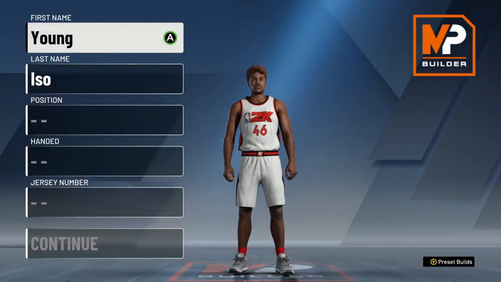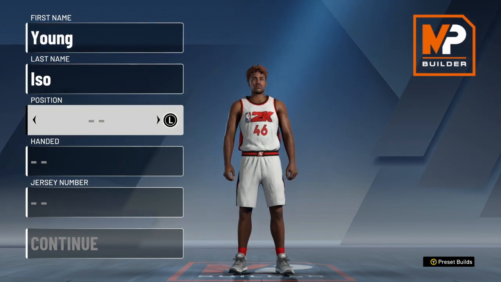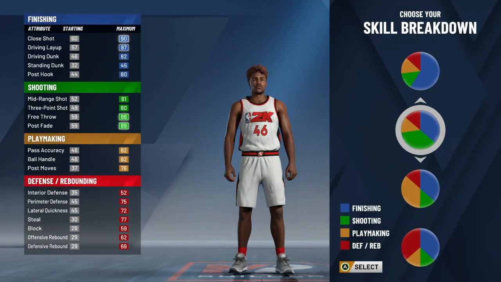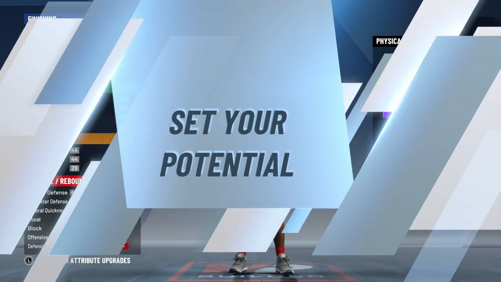Next on the list, we got another two-way sharpshooter, and this is going to be like the point guard version. Now, what makes this build really crazy and underrated to me is how much it can do. Literally, it has a lot of badges. It has the right attributes on it.